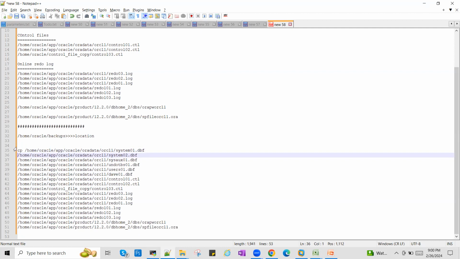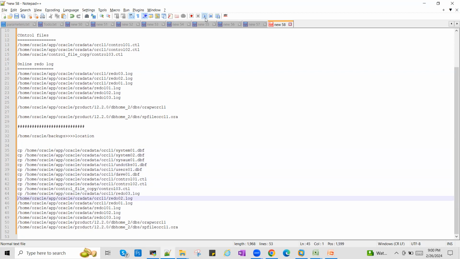In recording, what I did was I typed cp space, I came to the end of the line by pressing the End button, then I hit Enter and then I hit Delete so that this new line character goes away. So I just rerun that one. It will just keep on running that. So I don't need to type the cp command for everything.